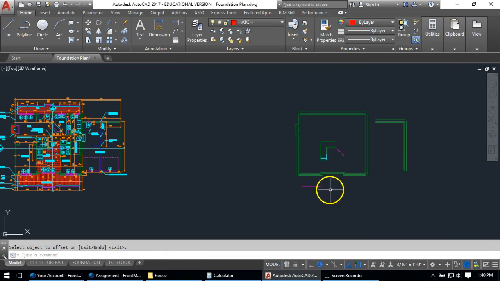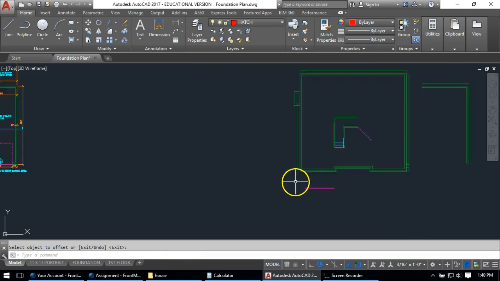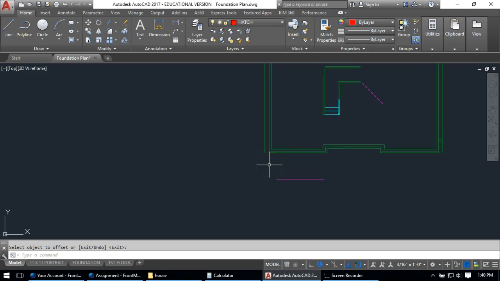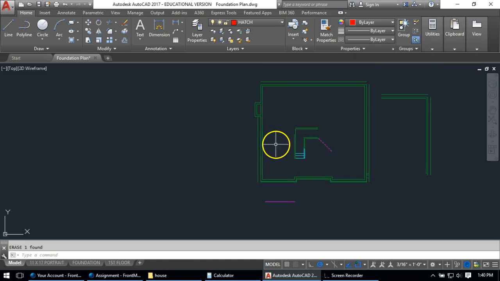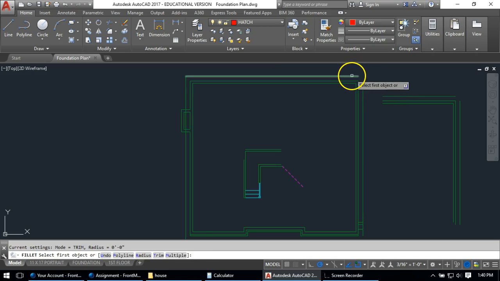Now, the roof does cover the front porch, so there's no specific dimension on that overhang, but I'm going to assume that it's 1 foot out from this porch line, which is why I copied this line over. So I'm going to offset again 1 foot, just offset that foot down, and this porch line is no longer needed, so I'll erase it. So what I'm going to do now is just fillet this roof edge together. And in fact, I'll just go right through here and trim this out in a minute.